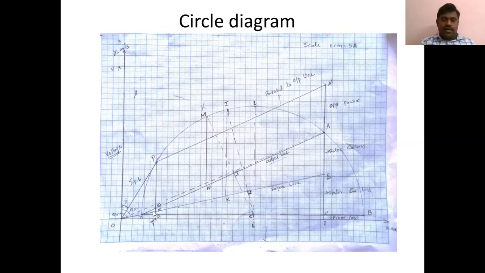Now how to draw this dark line? If rotor copper losses and stator copper losses are equal, then you have to measure the distance from A to F and divide it by 2. Then you will get the rotor copper loss and stator copper loss. Means whatever the distance from A to F is, if both losses are equal, we can make half for rotor copper loss and half for stator copper loss. So from point O dash to E, you have to draw the line. That is your torque line.